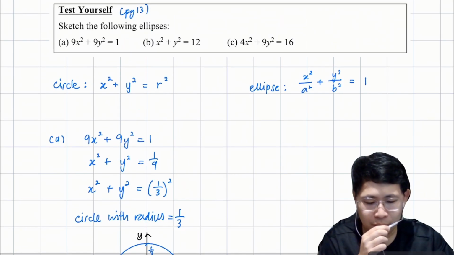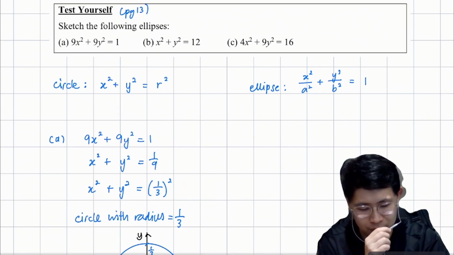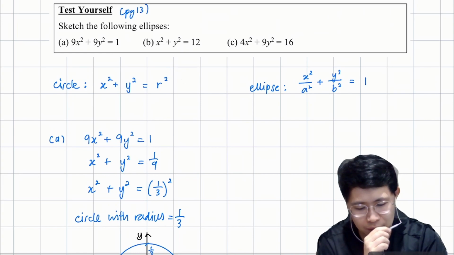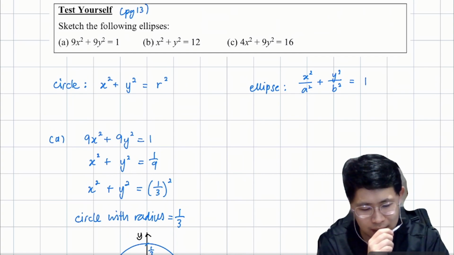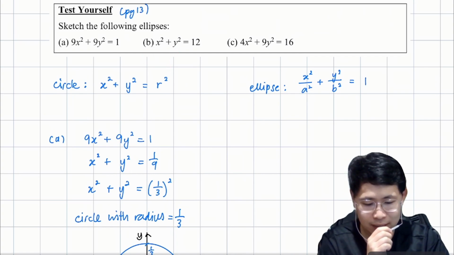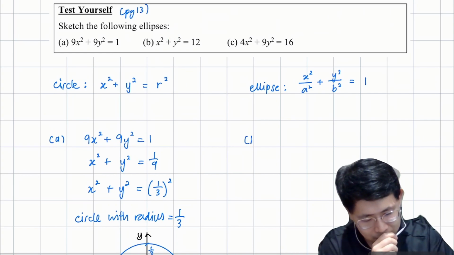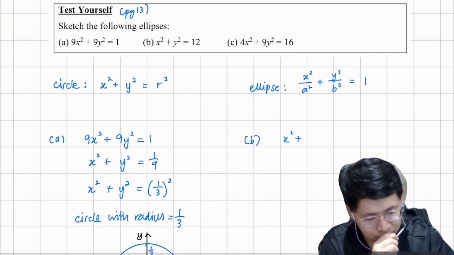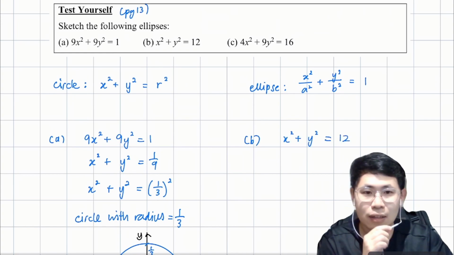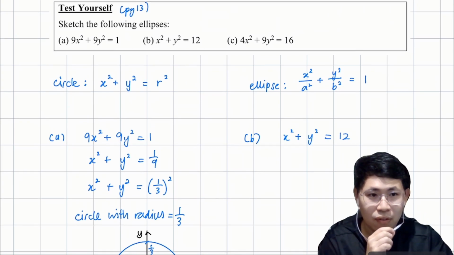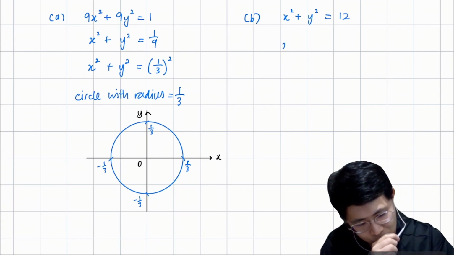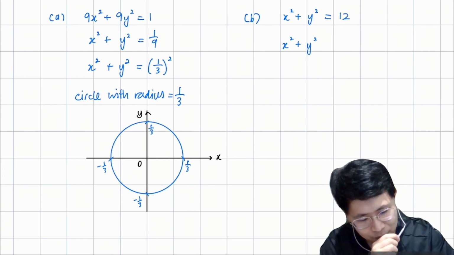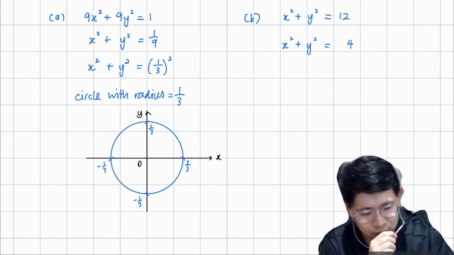Okay, for B, we're looking at x squared plus y squared equals 12. If you notice, the coefficients are still the same, still 1, and in the middle the operation is plus. So technically speaking, for part B, I have x squared plus y squared equals 12. Now what I'm going to do is find out the value of r. If you don't mind, I'm going to scoot up. So x squared plus y squared, and 12 is actually made of 4 times 3, correct?